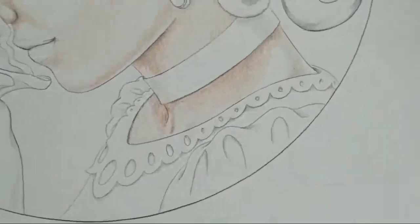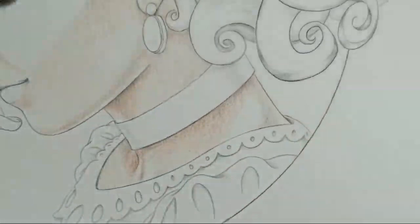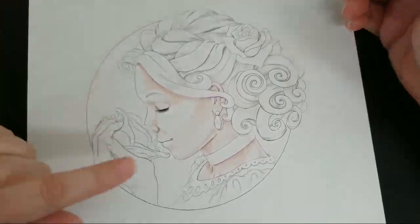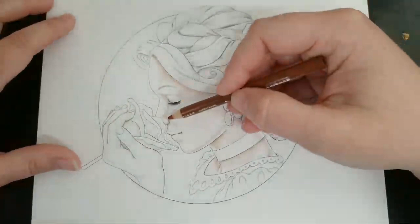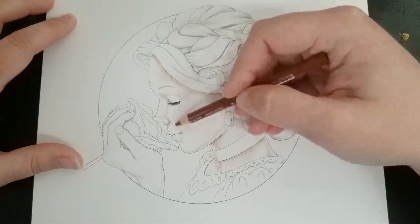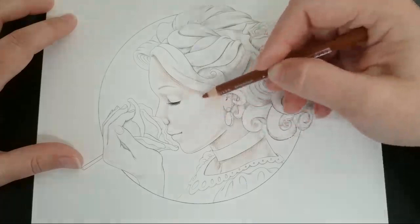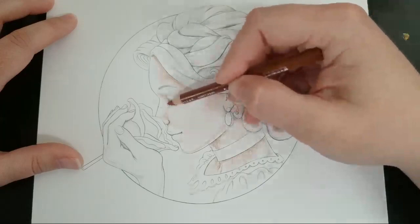Okay. So now we have... Let's zoom out just so you guys can get an overall. So what I have here is a basic undertone of all the areas that are definitely in the shadow. But I feel like there's still some refinement that needs to happen here with the cheeks. And this happens every time I pull away from something or take a step back. I always see things that need to be changed. So I'm just softening up the line here, the contour, so it's not so straight. Softening up this here so it's not too harsh or straight.